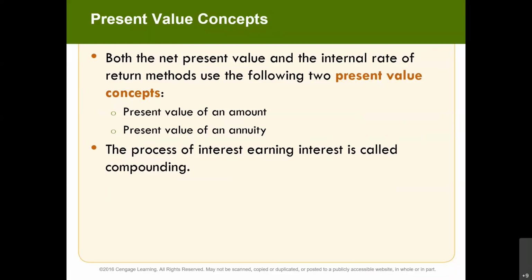Another example would be Social Security income. That is the same amount every single month. Another example would be a salary amount. You can consider that to be an annuity because it's the same amount every single month. So an annuity, the definition of it, is regular scheduled payments that are the same amount over a period of time.